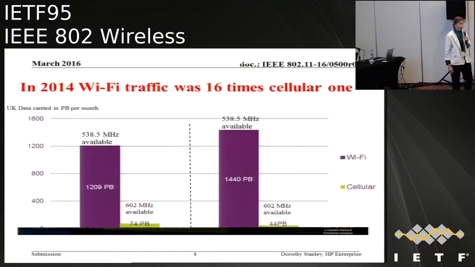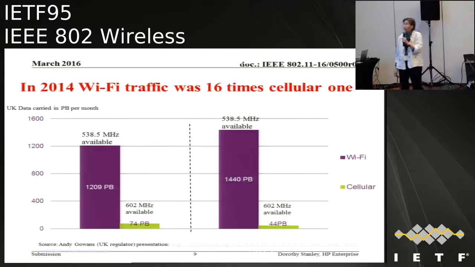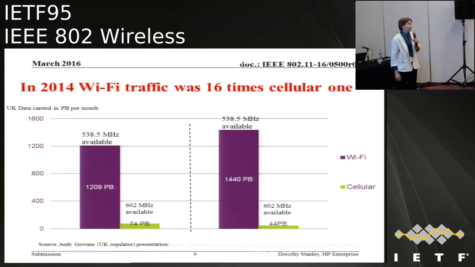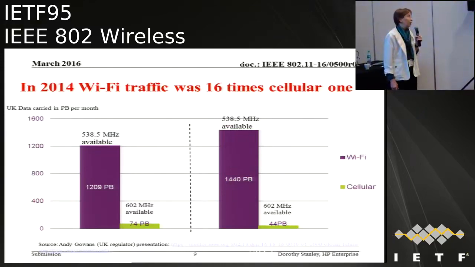One more example of the deployment and the broad use of Wi-Fi and 802.11 technology. This is a slide taken, the reference is down here, you can look it up. Presentation at the March IEEE 802.11 meeting by Andy Gallants, who's a UK regulator. The regulators basically decide how much spectrum and what rules apply to the spectrum that we get to access.